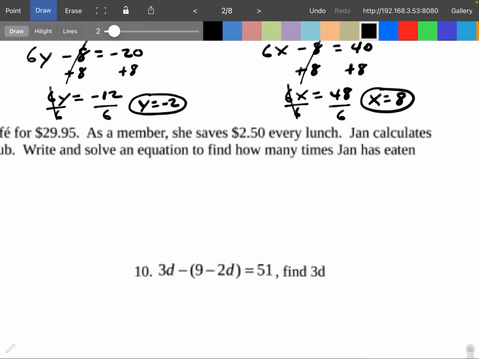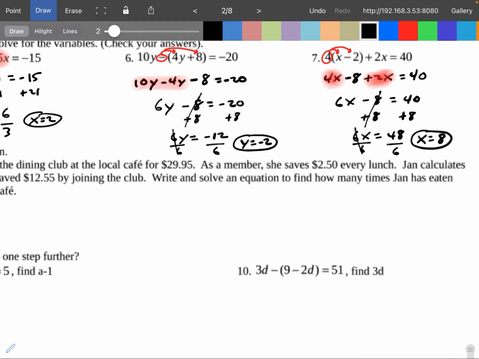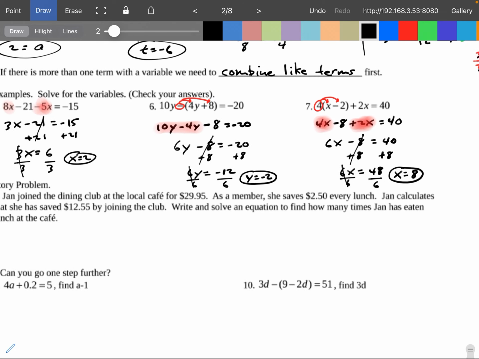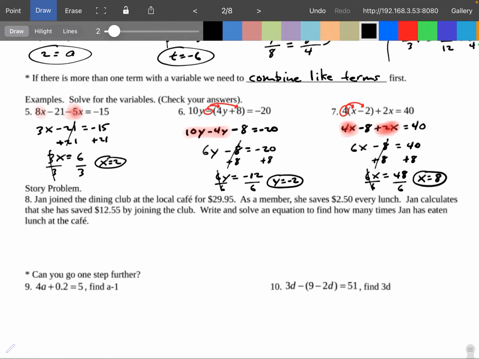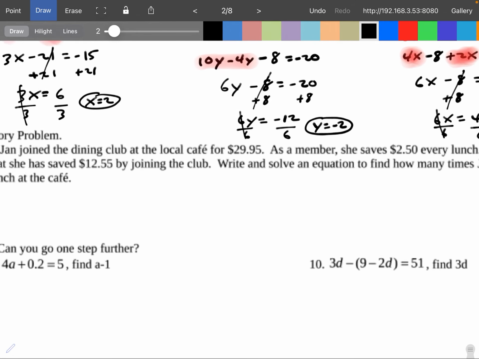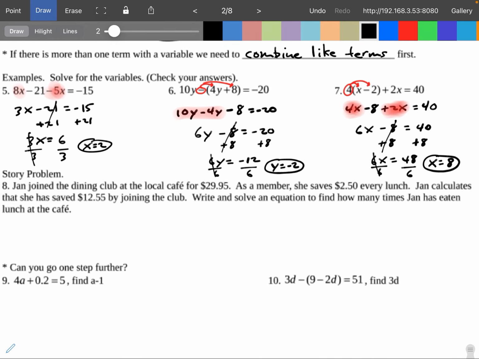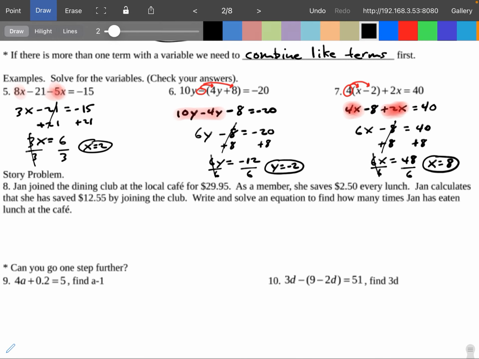You guys good? So where are we at? Is there another one there, or is the story problem? No, it's the story problem now. If I can get this in there. Use my mouse. Okay, so the word problem. I guess I really can't get that in there better than that.